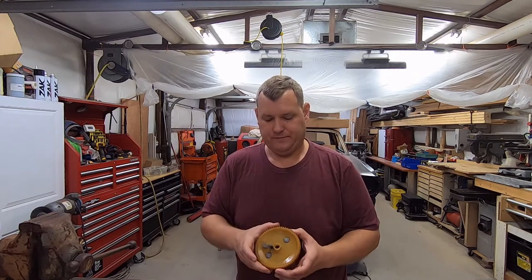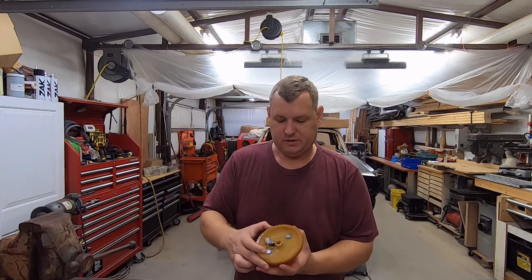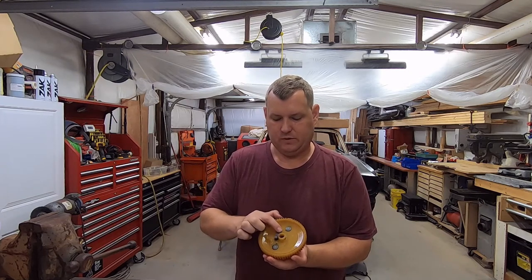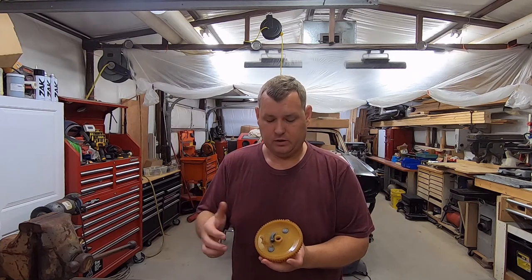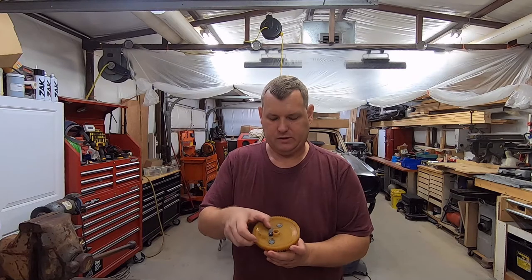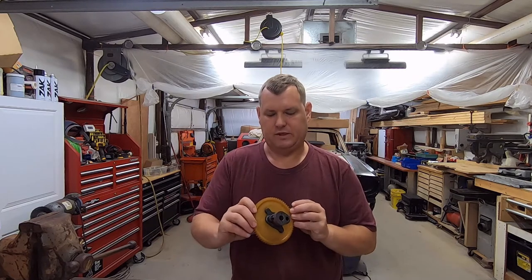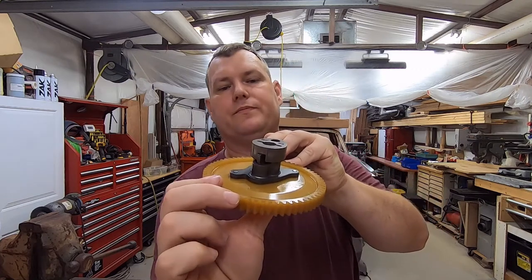But if you're not familiar with it, this is what the camshaft looks like. What happens on these is this little piece right here. When these things get hard to start, and if you're watching this, you already know why you're here. This little piece basically turns, and it puts that little bump out there, that little guy right there. You see the little bump, and that lowers the compression, makes it easier to start, or makes it able to start. If that doesn't work, it doesn't start.